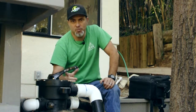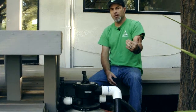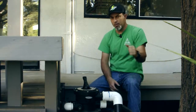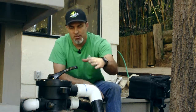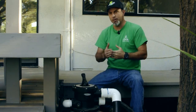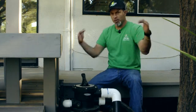Here's the sand filter that we're going to be removing. We're going to put the new filter right here, new external pump right here. With the external pump, it's going to pull up any leaves and debris from the pond, and the skimmer basket on the side of the pump will allow us to remove the leaves and debris, get it out of the system, and then all the waste will go through the filter and back into the waterfall. The new filter is a biological and mechanical filter designed specifically for ponds — this here is a sand filter designed for pools. Originally they had a pool pump operating the sand filter; it was too loud and too much energy, so they replaced it with a submersible pump inside the pond, which was getting clogged with leaves and debris. There's bamboo in the area, and that bamboo was getting stuck in the impeller, slowing the waterfall down to a slow trickle, which wouldn't filter the water, and then the pond was just a downward spiral from there.